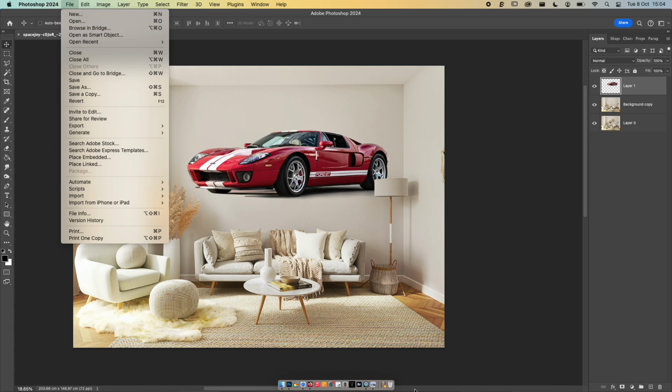Open in Bridge. Bridge is really useful. It's this thing here. When you download Photoshop, I pay nearly £10 a month, which is quite reasonable, and it comes with Bridge. If you've got a Mac, it's rubbish at sorting pictures, unlike Windows. I miss Windows for that. But if you've got Bridge, it's actually pretty good for sorting pictures. I'm not going to open it because it's got my private pictures. But if you use a Mac, Bridge is a really good thing.